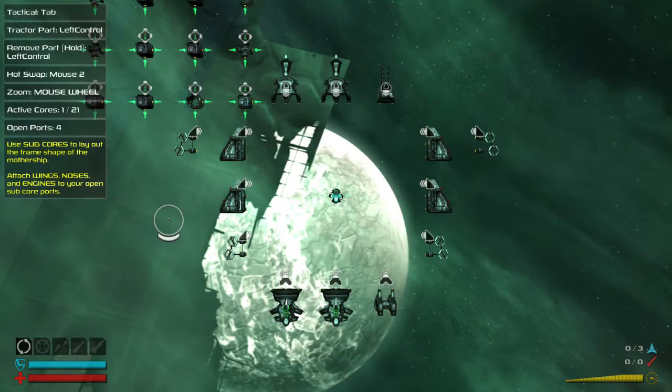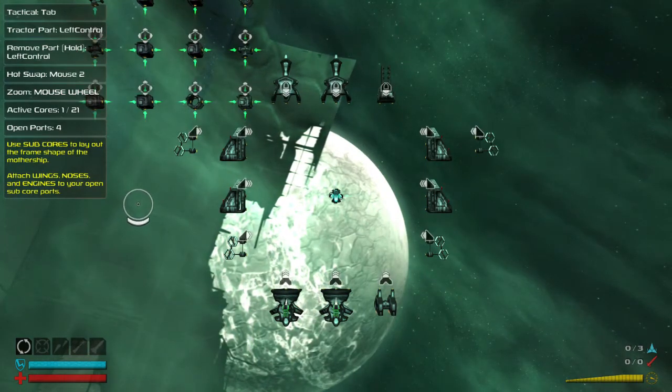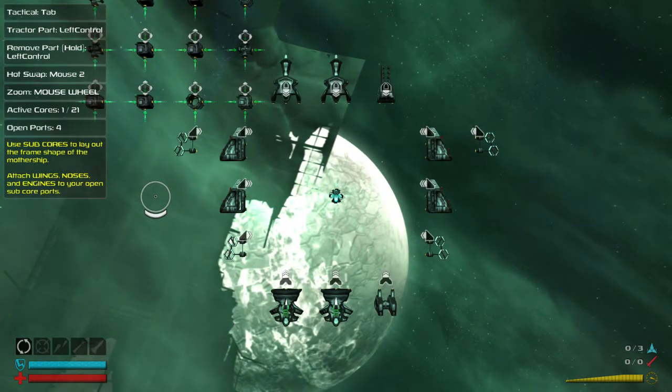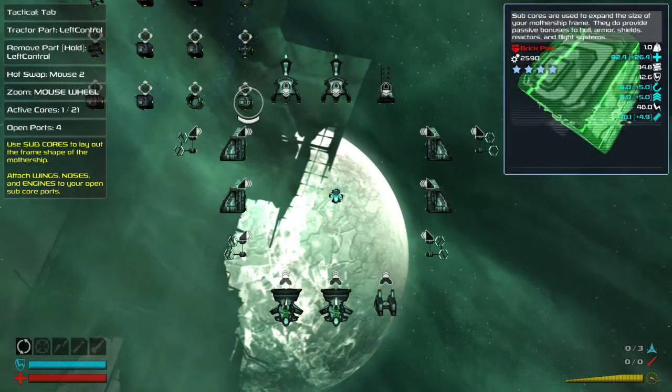Okie dokie, this next ship is actually going to be a 20 core design, not a 21. You're probably wondering, why can't I just stick in that last subcore somewhere? And I'm afraid I simply can't. You will see why soon.